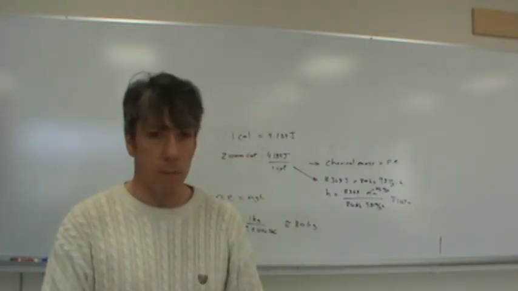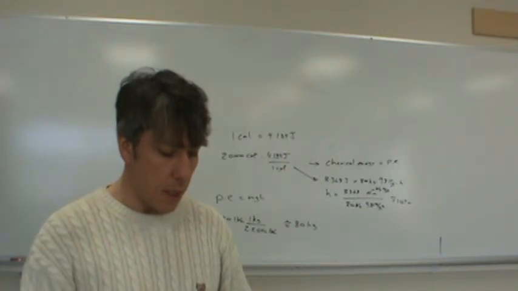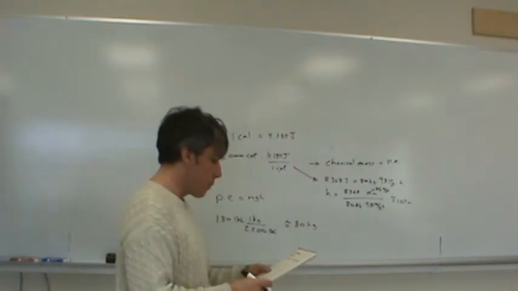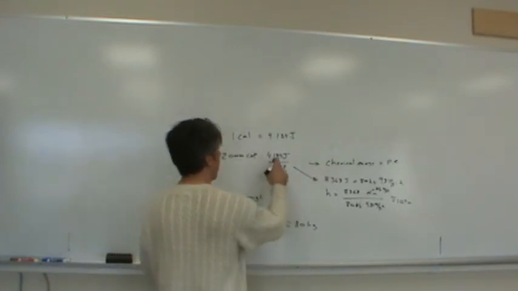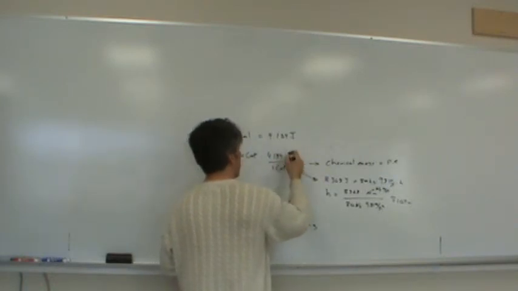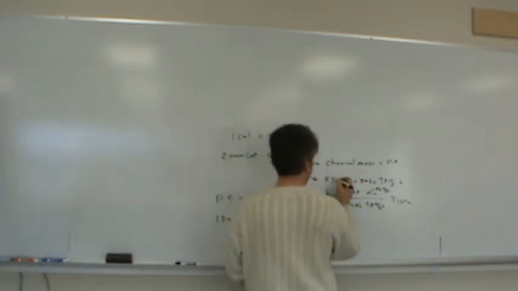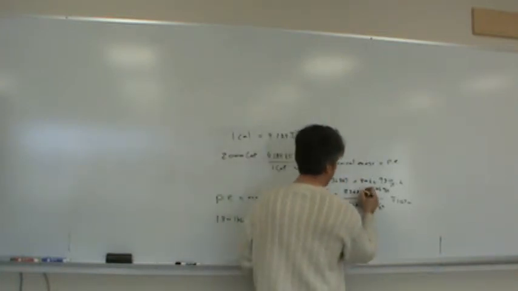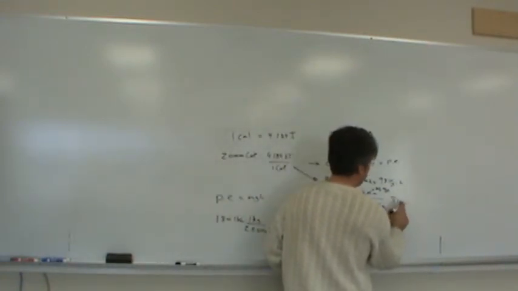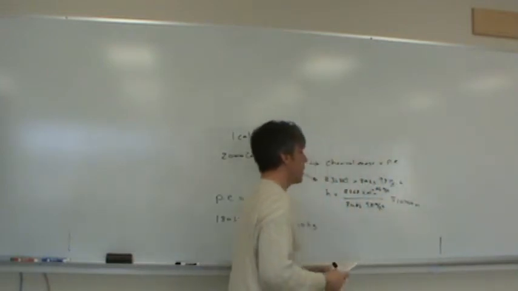Well, if you look on the side of a package of food and it tells you how many calories one serving is, it's telling you kilocalories. It's not calories with a lowercase c, it's Calories with an uppercase C. I'm sorry, not kilocalories, but uppercase C Calories. And that's actually 4.18 kilojoules, not just joules. So with a capital C, this would be kilojoules. Basically all that does is multiply the left-hand side by 1,000. So if this were kilojoules, now we'd have kilonewton meters. Basically what we need to do is multiply this by 1,000.